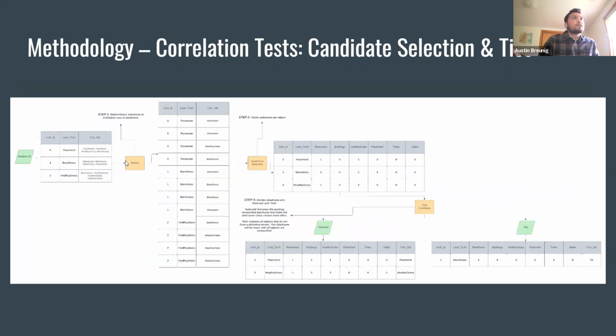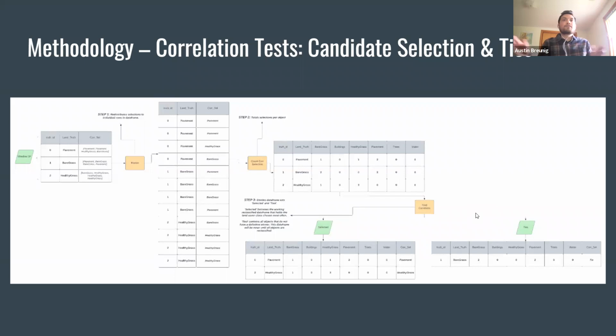So this is kind of hard to see, but on the left-hand side, after the correlation tests, you have 100 iterations for each land cover. All those selections for each shadow object would get collected into a list. And so the idea now is to count how many land covers occurred for each shadow object and then choose the one that happened most often. So we have a flattening of the data frame, and then we have a grouping and counting for each land cover, or for each shadow object. And then it's just a process of finding which land cover occurred most often.